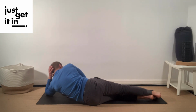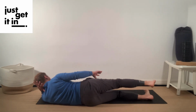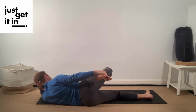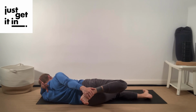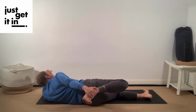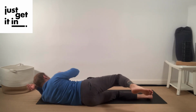I shall do it from this position, so I'm facing the back of you. Right leg pulls up in front, right hand catches the outside of the right foot, right leg moves back behind you, the heel is towards the glute, the middle of the right thigh works backwards, the right shoulder blade draws downwards. Good, you stay there, you take a couple of breaths. And again, struggling to balance, you bend that left leg, the bottom leg. Exhale, release that.